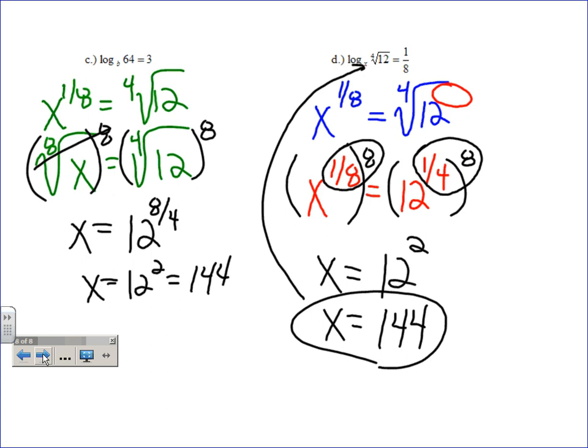What's that? Right. The only problem is when they don't come out evenly, that it gets tricky. You have to divide the power you're taking this to by that root. The root always goes on the bottom. The 4th root, 5th root, 6th root, that number would always go on the bottom of that fraction. But if you were to have, say, a 6 here and a 4 there, that's when it gets kind of goofy. So it ends up still as a radical. They don't always come out nice.